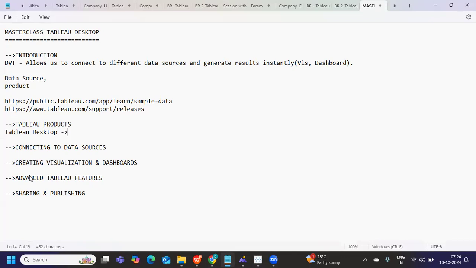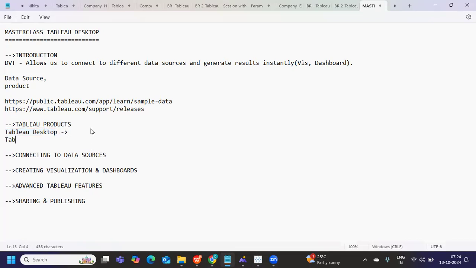So all the development work that you do, creating your charts, creating your dashboards, all of that work will be done in this application called Tableau Desktop. Okay. And the second application is Tableau Server. So once you create a dashboard, we need a place where we can put those reports so that the end user can see them. Okay, so we need a place where end users can keep their reports so that they can use them. So that is called a server.